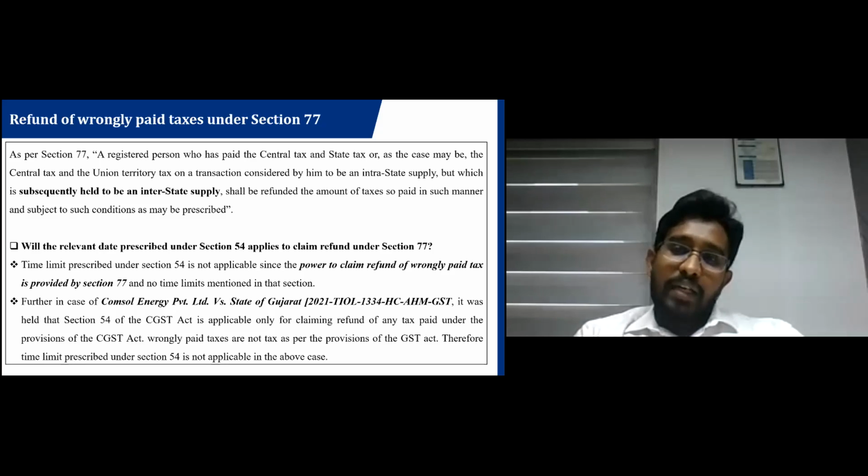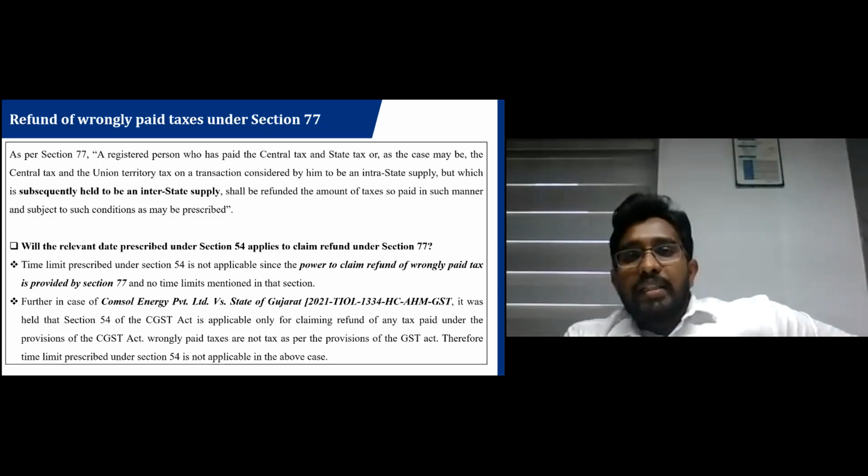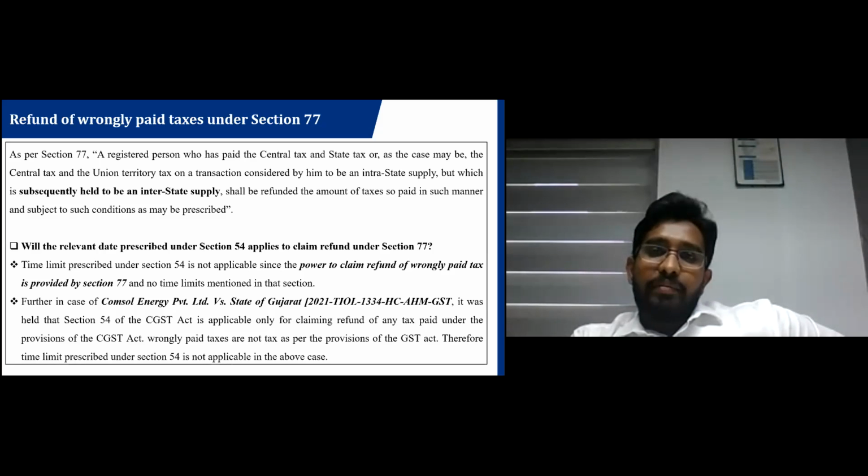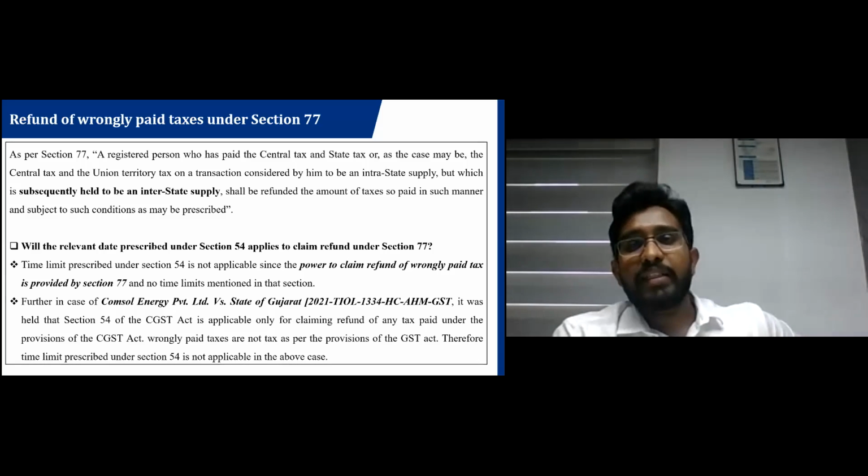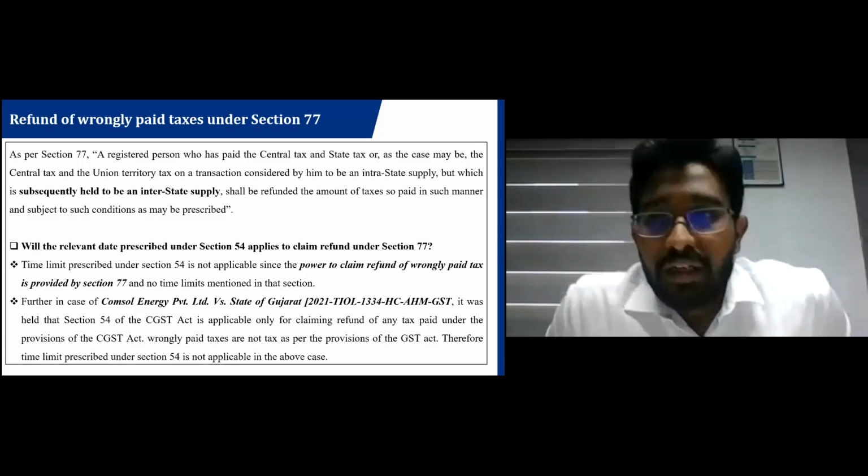First case, the assessee himself identifies the error. What you can do is adjust the figures in the subsequent month's GSTR 3B using Circular number 26. For suppose CGST and SGST were paid in place of IGST. So now you need to pay IGST and you should reverse the CGST and SGST liability. In the subsequent month's GSTR 3B, you increase the IGST liability and reduce the CGST and SGST liabilities from the liabilities of that month.